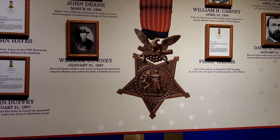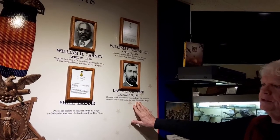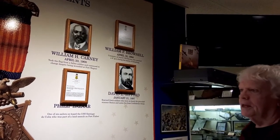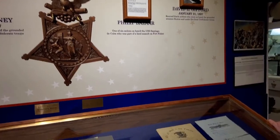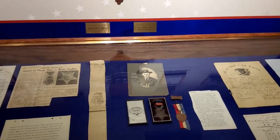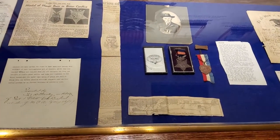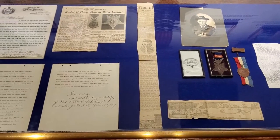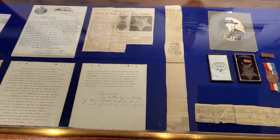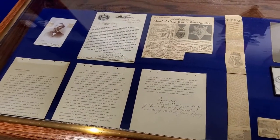And he won it in conjunction with two other men whose names are on this board. That would be David Gifford and John Duffy. And they were all in the Massachusetts 4th Cavalry. This is in May of 1864, and they were stationed at Hilton Head, South Carolina. They received the assignment to proceed up the Ashapoo River to burn a railroad trestle that was still supplying Charleston, South Carolina for the Confederacy.